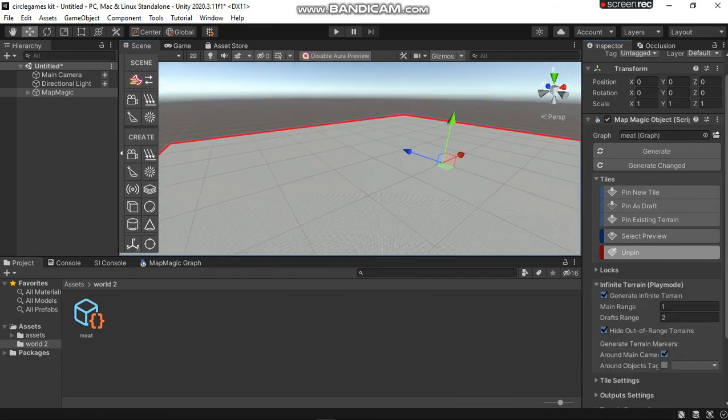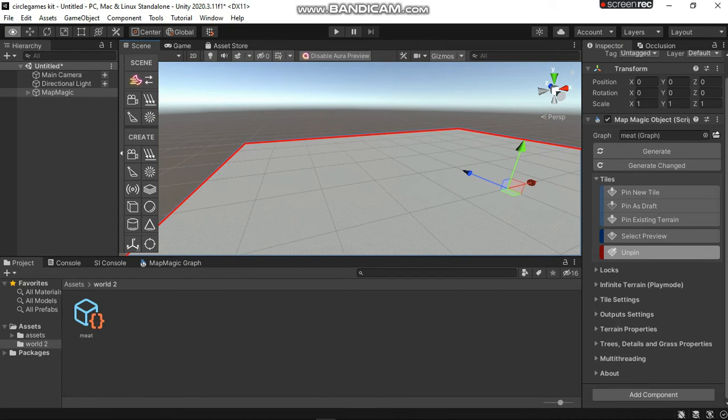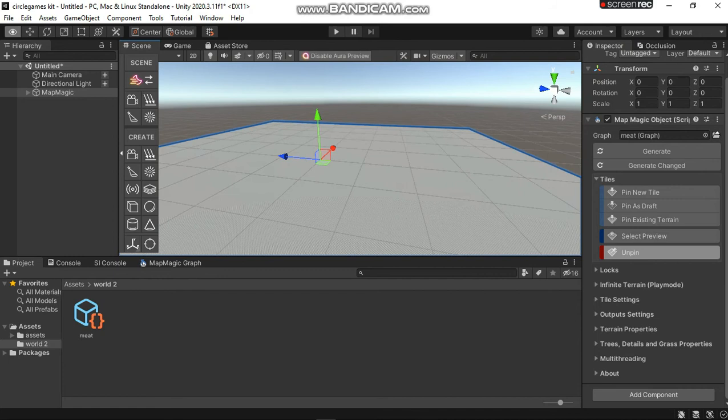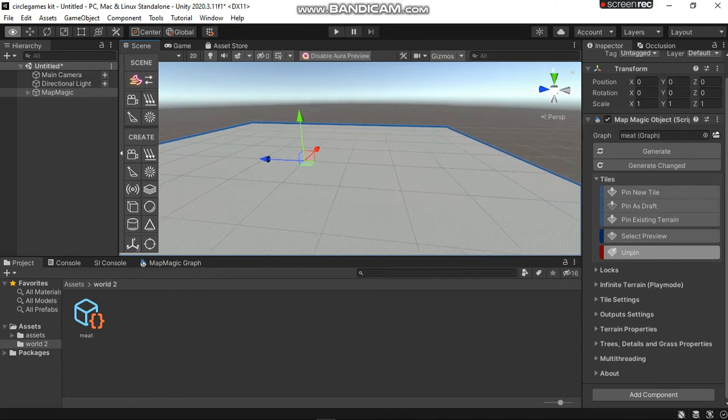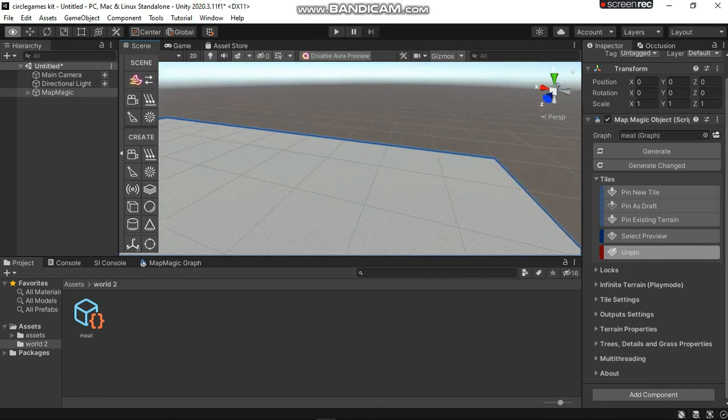Originally, you could make these terrains to have draft terrain. It's already set to that originally. Once the game enters play mode, a draft terrain is going to be created along the side of this main terrain in order to create an endless world. Okay, it's already placed on loop. So the more the person keeps on going, as long as this loop is kept in check and the person exits this main terrain, a draft terrain will become a present terrain, and then the previous terrain will become a draft terrain.